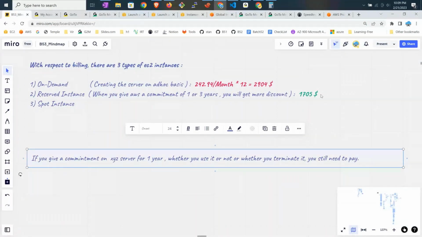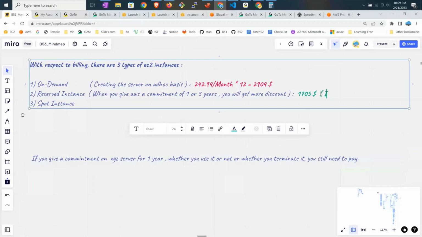If you commit 3 years, you're almost getting 66% discount, which is really huge.